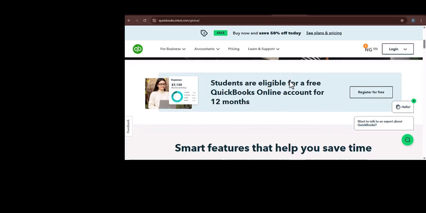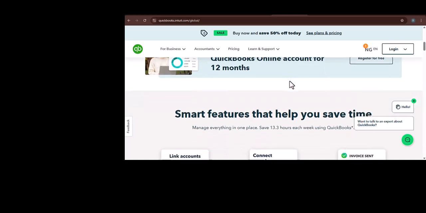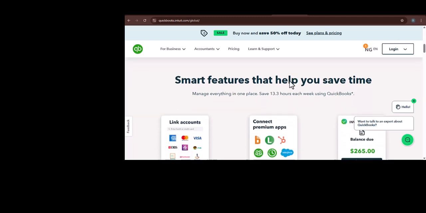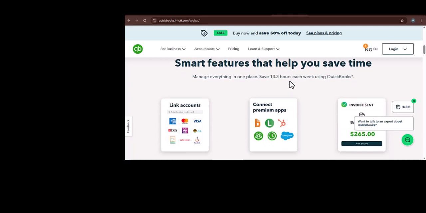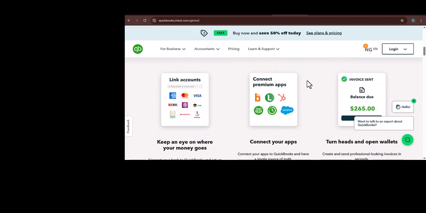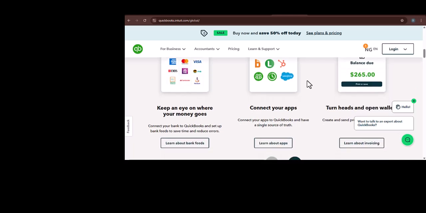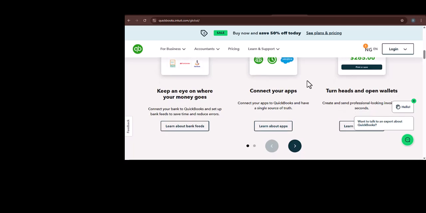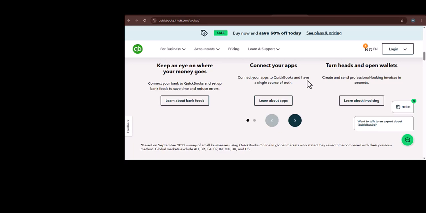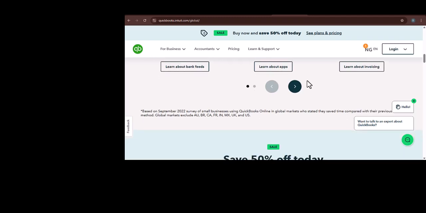In today's digital age, efficiency is key, and QuickBooks offers powerful tools to streamline your accounting processes. One of the most significant time savers is the ability to import your bank statements directly into QuickBooks. This eliminates the need for manual data entry, reduces the risk of human error, and gives you a real-time view of your financial health. Think about it. Instead of spending hours each month painstakingly entering every deposit, withdrawal, and fee, you could have all that information seamlessly integrated into your QuickBooks account with just a few clicks. This frees up your valuable time to focus on what truly matters, growing your business.